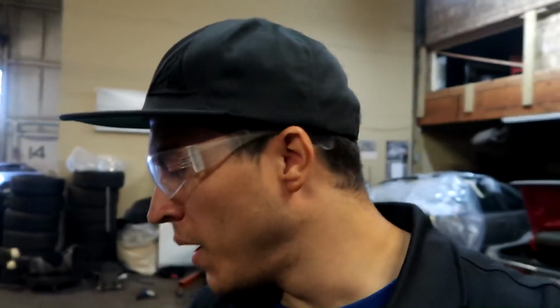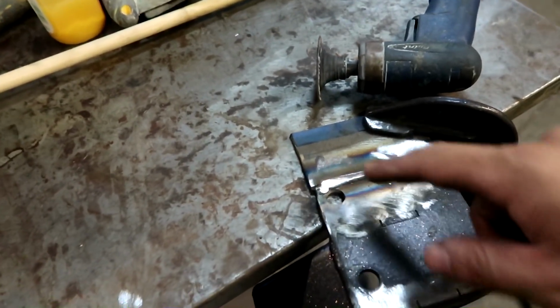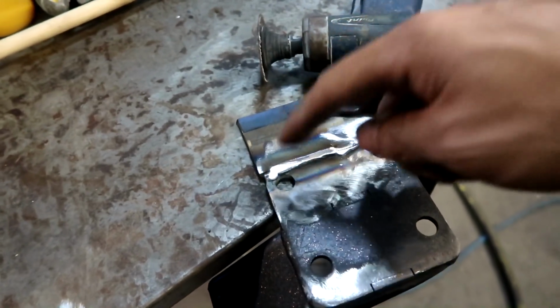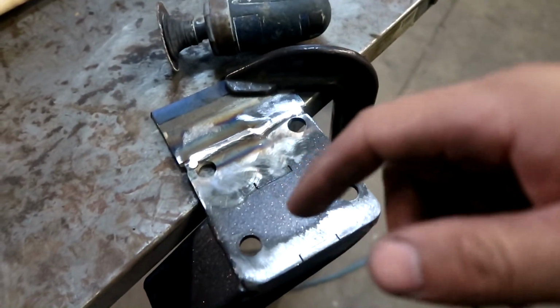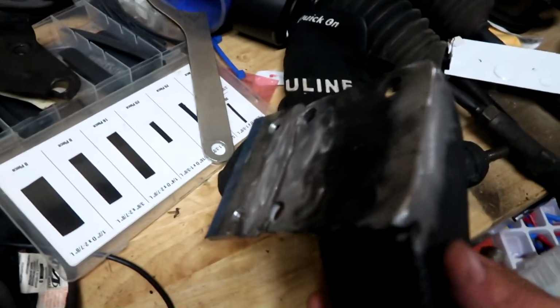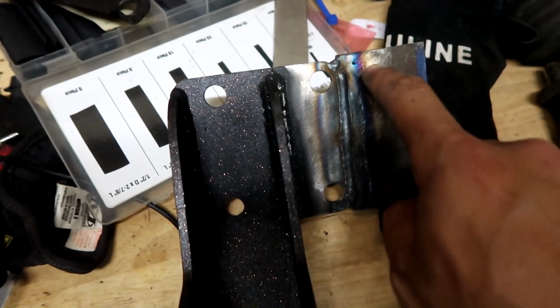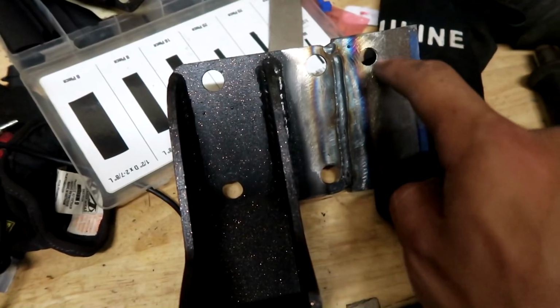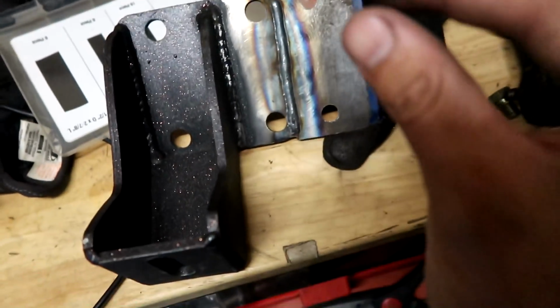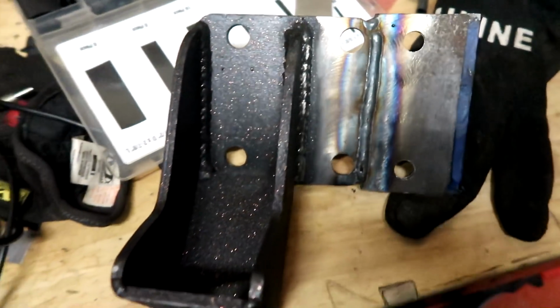Shout out to the homie Joey, he just did some welding for me. Just extended this, we're just cleaning this up here and hopefully it should fit. Made the marks already as well. We're gonna have to make them again after we clean this up. And then we can mount these bad boys in and test fit that into there. All right, we got the finished product here. Wasn't too far off, just this top part right here needs a little bit more shaving. The hole needs to be literally just like that much bigger. But honestly, came out pretty good, can't complain.